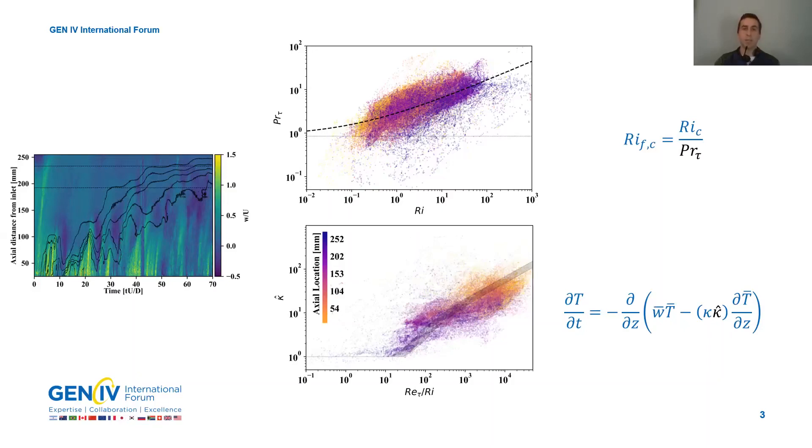The data captured by the sensors can be directly compared to the empirical quantities, like those shown in the black dashed line up top or the gray band below. These empirical functions had previously been unverified for this application in liquid metal and large volumes. This part is important because the safety evaluations of these reactors going forward, such as the lead-cooled Mira or the sodium-cooled VTR or Natrium projects, will be largely reliant on 1D codes for their analyses.